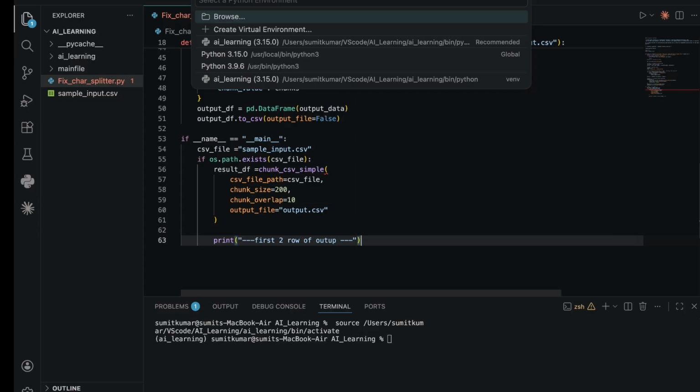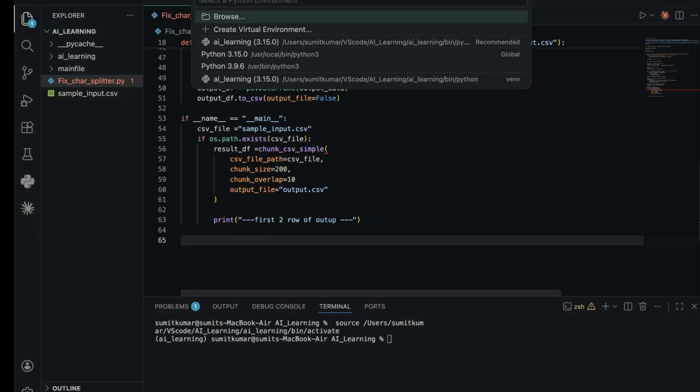Now I'm going to print the file name and the size. I can even print the chunk feature, but it will take long. So in this single line, I'm going to print only this.